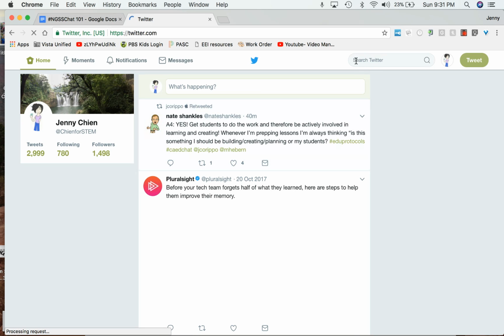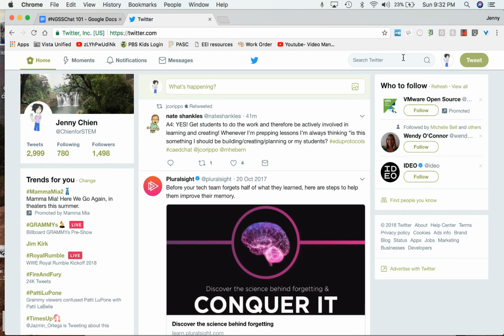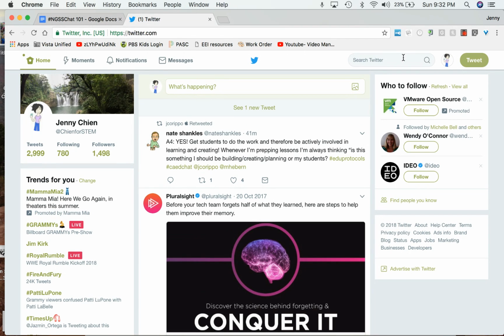And you have a search bar here where you can search the hashtag NGSS chat so that you can see what everyone is posting for that hashtag. A hashtag is like a keyword that's trending. It's also a way to search for everyone's ideas or topics when they post something about NGSS chat.